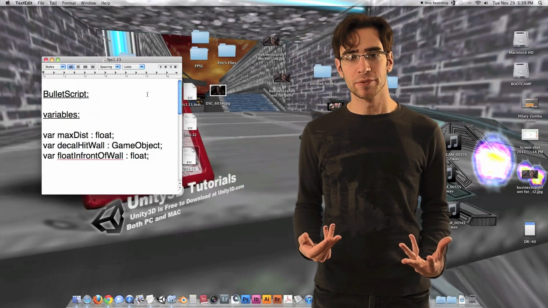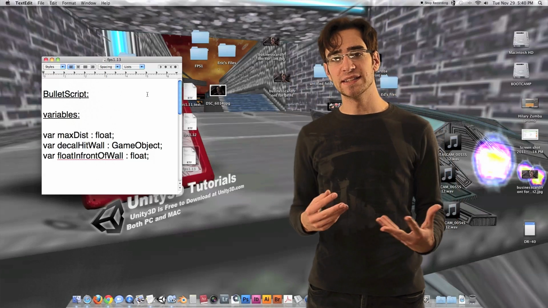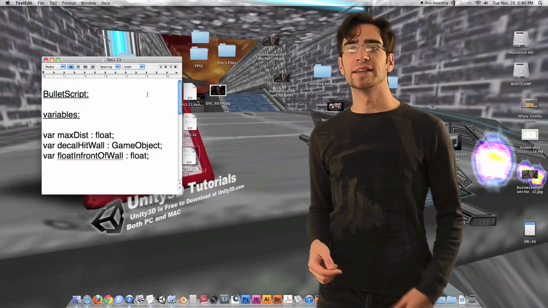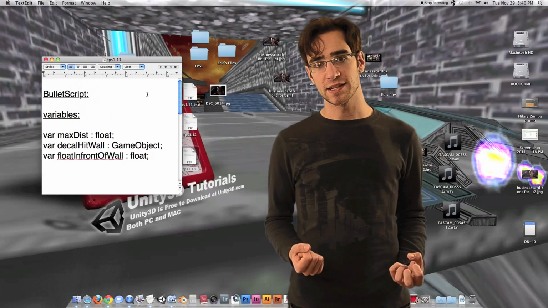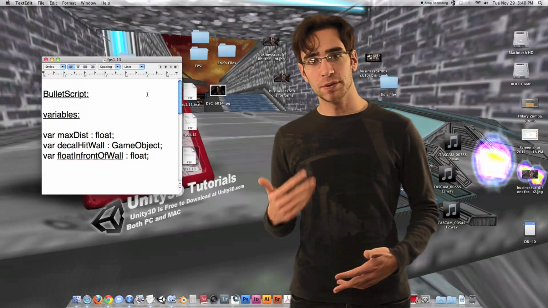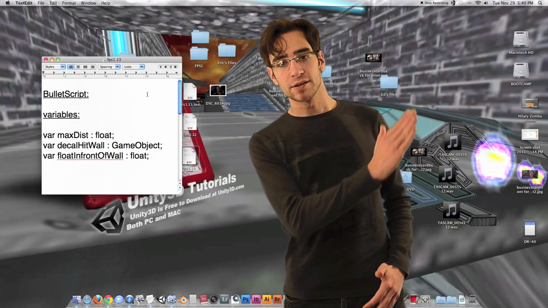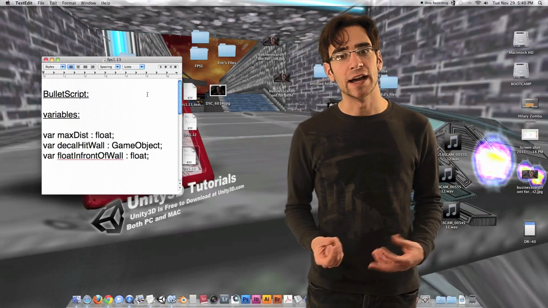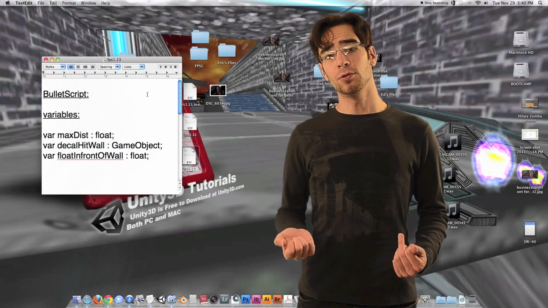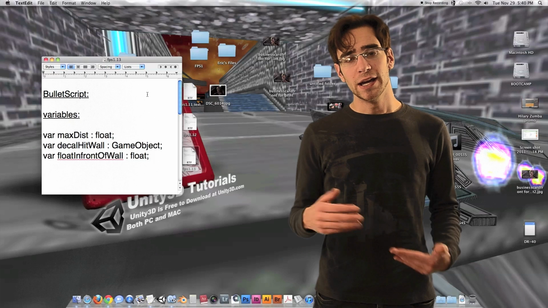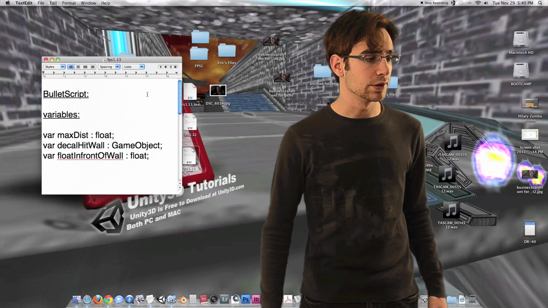But we just have this variable in place for if you have a slower computer. It takes a little bit of memory to do a raycast, and it technically has to check every collider and object in the scene in order to shoot that raycast. So if we don't want it to shoot as far, it could save us processing power and our game would run a little bit faster. But for now, we might as well start it off at a really high number, like 1,000,000 or 1,000,000,000, and then make it go smaller from there until it runs fast. For right now, we're just shooting a couple of bullets a second, so hopefully it really shouldn't take up too much processing power, and we can just leave this number at a really high number like 1,000,000,000, even if you have somewhat of a slow computer.